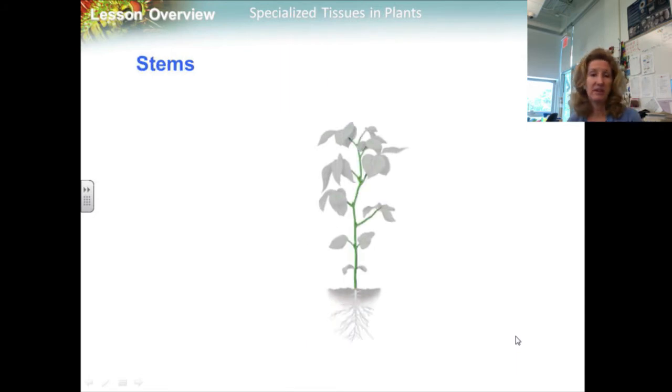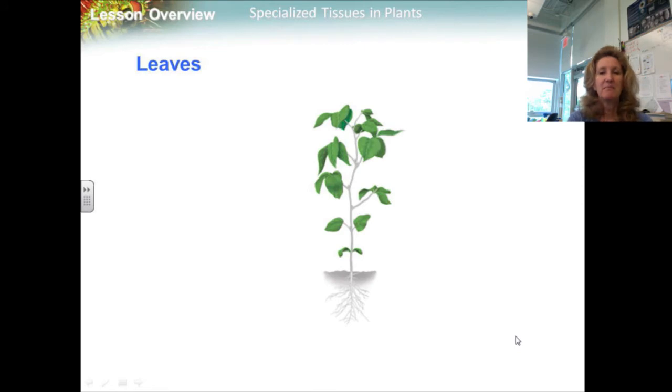The stem provides a support system for the plant, a transport system that carries nutrients, and a defensive system that protects the plants against predators and diseases, too. Stems also produce leaves and reproductive organs such as flowers. The stem's transport systems lift water from the roots up to the leaves and then carry the products of photosynthesis from the leaves back down to the roots.